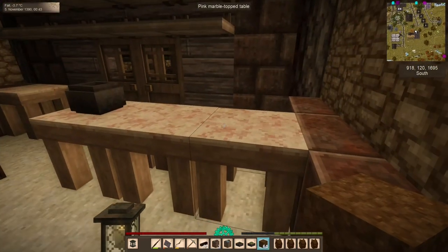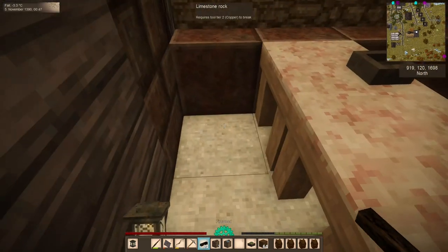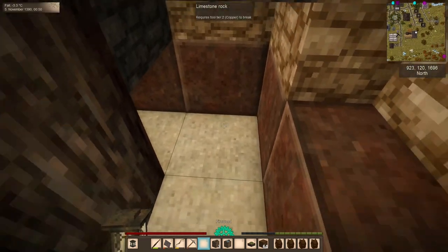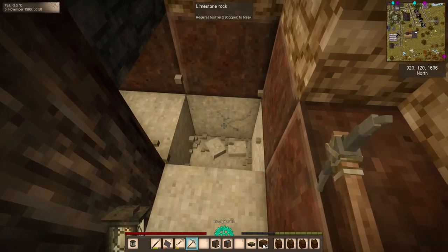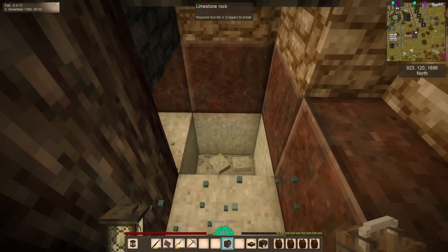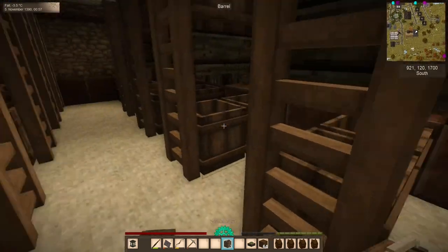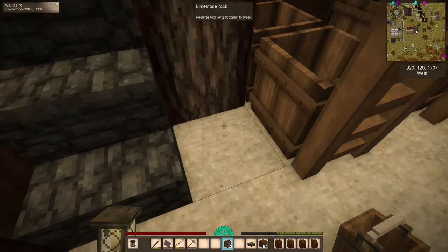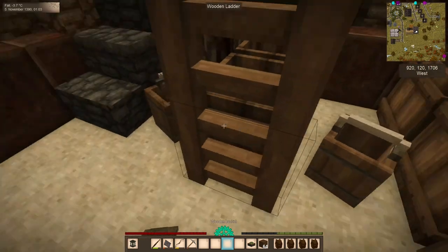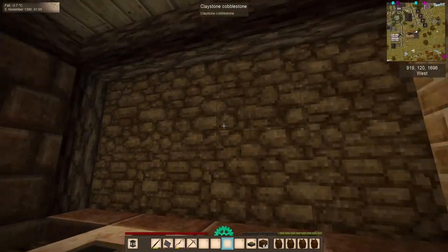Coming along pretty well. I think one more bowl down here ought to do. And then, let's do firewood in this corner. There we go. And then, let's just dig a little well here. And I guess not get those stones. We'll just put the water there. We'll put this bucket there. And we'll put some more buckets over here. I'm thinking there, and maybe there, and maybe there. Yeah, all done. I think this is suitably cluttered.